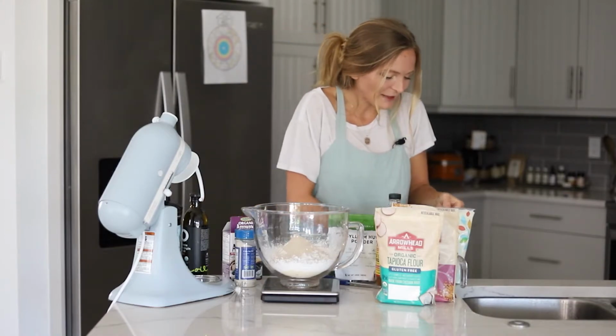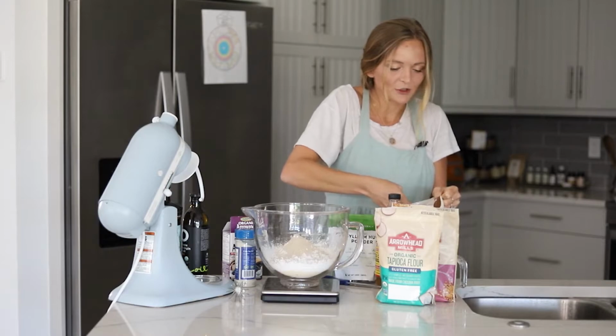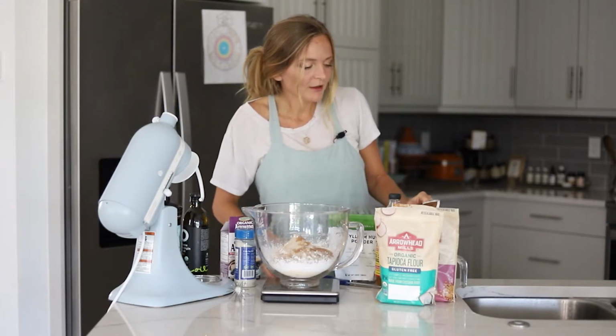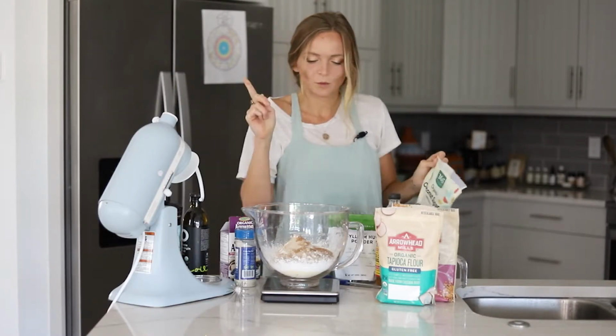Anyways, back to this. So now we're gonna add in our sugar. You can use maple sugar, maple syrup, or I'm using just coconut sugar, or you can use granulated sugar. A few of my readers like to use date sugar too, so that's also a possibility. But just 1 tablespoon of that.